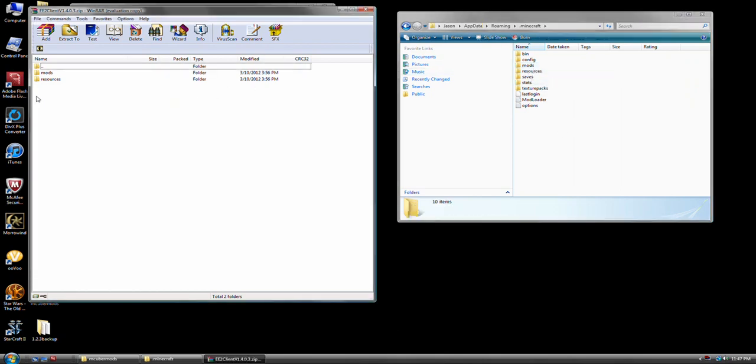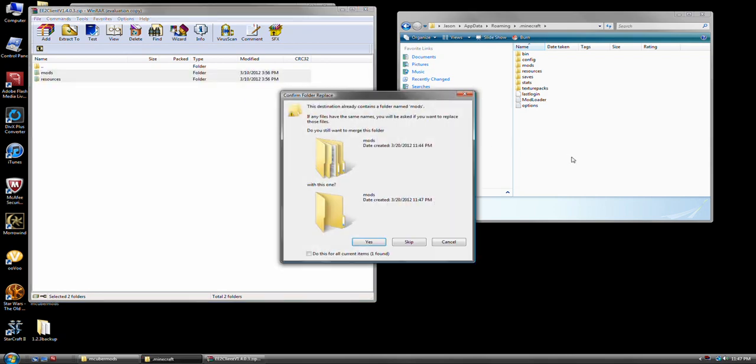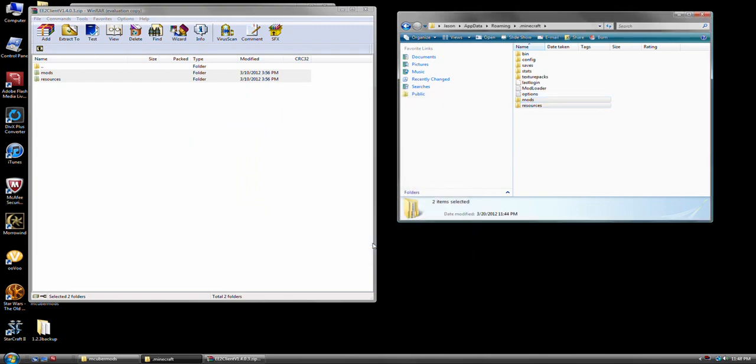So all we have to do is select in our Equivalent Exchange zip file these two folders, click and drag them right into our .minecraft folder and replace the folder. Click yes. And now we have Equivalent Exchange installed. Very easy.